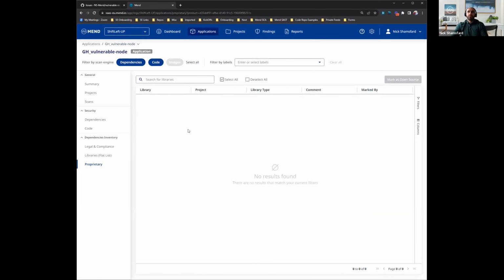If you had any proprietary licenses or libraries, we don't have any in this particular example because it's something I took off the internet. But typically fintech companies tend to build their own in-house licenses, and you can mark them as proprietary. You can mark them as your own. So you give them their own license, it then recognizes it and adds it into the salted hash, and then you can find them and say, okay, again, further into compliance, these are in-house libraries.